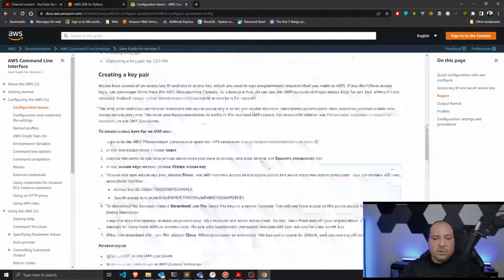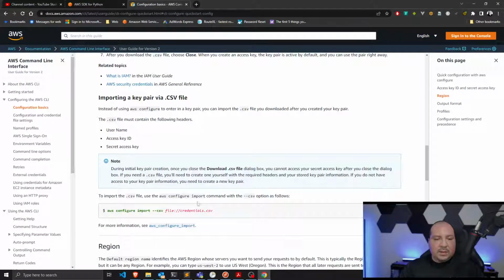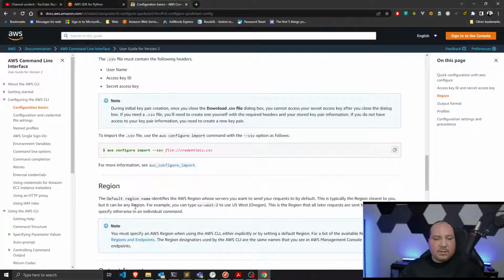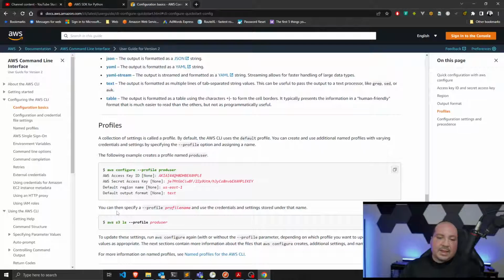But I think there are ways to import configuration, and that's the way I would probably do it. This is a good example. You would need to have different profiles. So when you run your command, like the S3 one, I believe you would have to specify which profile to use.